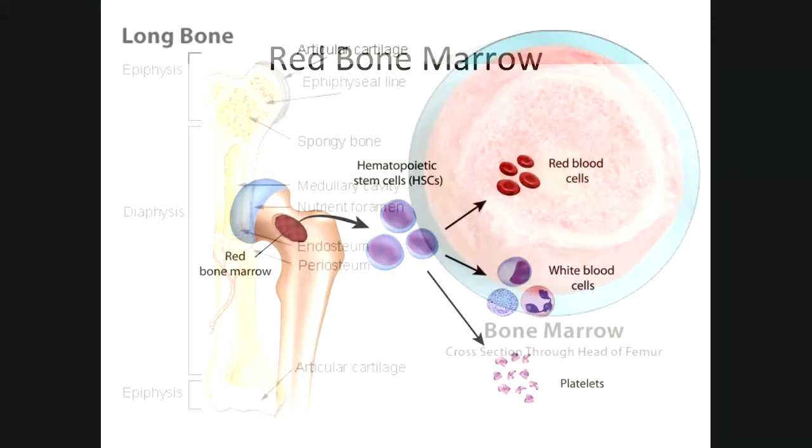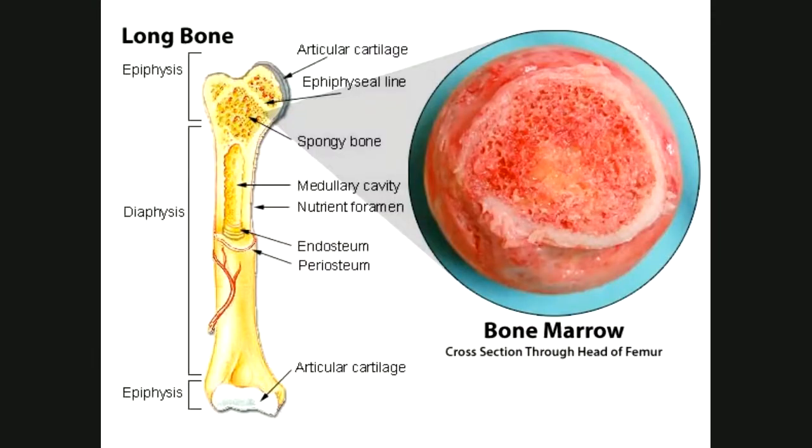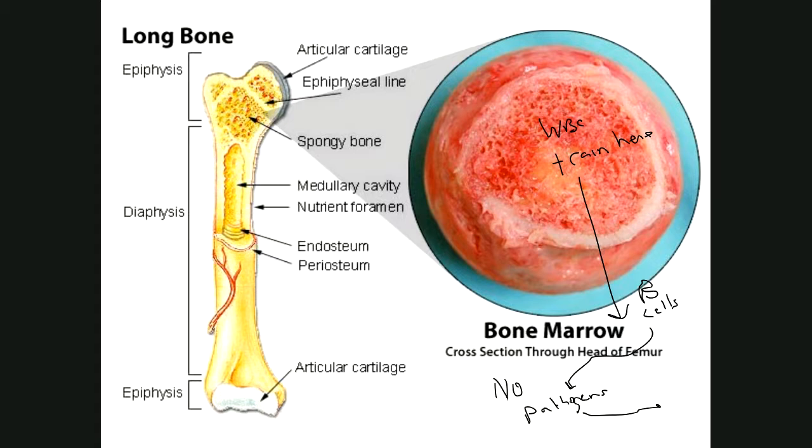And so it looks like this. If you look in there, you can see the spongy bone, and it's red because of the red blood cells. But it also makes white blood cells. And some of those white blood cells stay here and mature, and so they train here. And once they train, they leave. And when they leave, they're called B cells. The B stands for bone marrow. And then the B cells are going to go out and do the things they're supposed to do. But again, there are no pathogens here. So there's no interaction with pathogens in the bone marrow. It's not until they get out somewhere that they interact with pathogens.